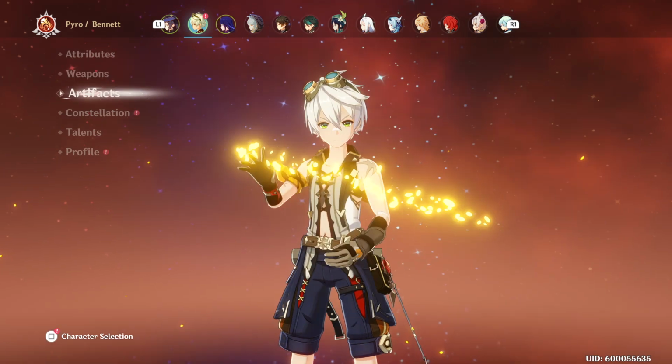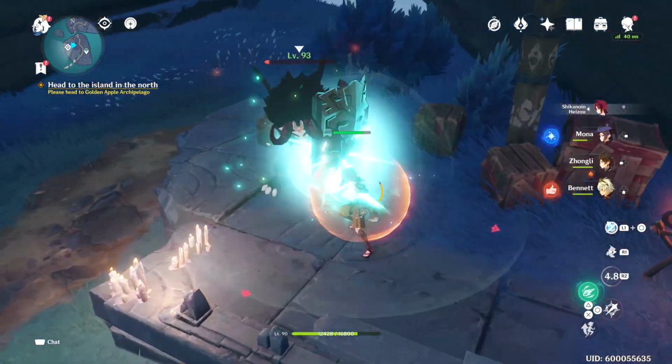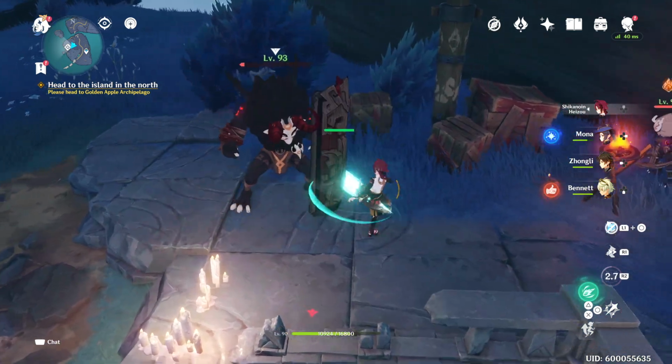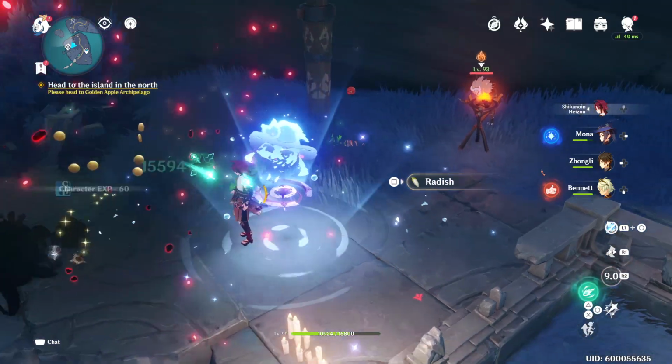Next on this team is Bennett, and I usually keep him with the Noblest set. Bennett's burst along with Noblest allows him to raise all party members' attack a crap ton, and if you didn't know it, the higher your character's attack, the more damage they can potentially do.